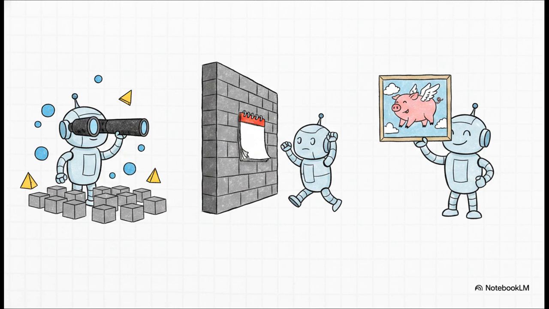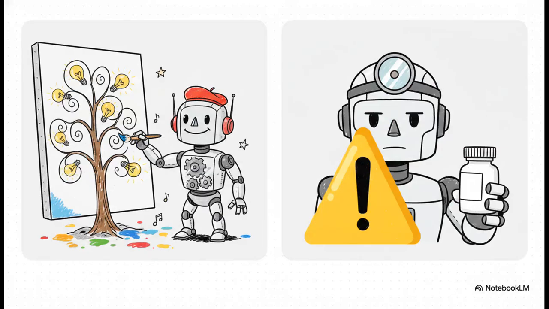Second, cutoff dates. Many AI models stop learning at a specific date. If you ask them for analysis on a news event that happened yesterday, they won't have the source data to give you an accurate answer. And finally, hallucinations. This is when the AI confidently outputs information that is straight up, factually inaccurate. So the crucial point is understanding the stakes of your task. Sometimes a hallucination is actually a feature, not a bug.